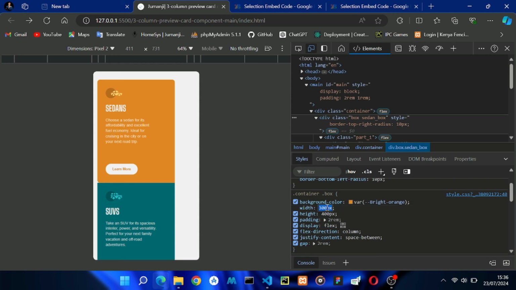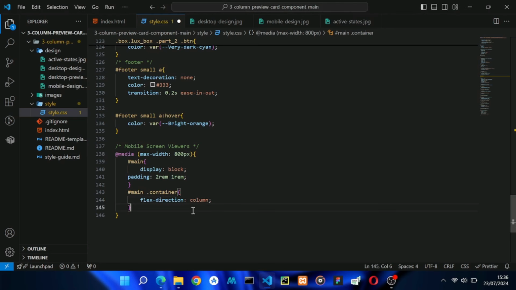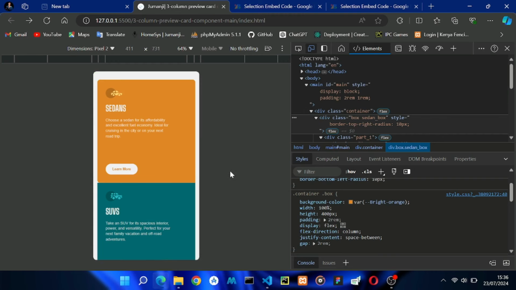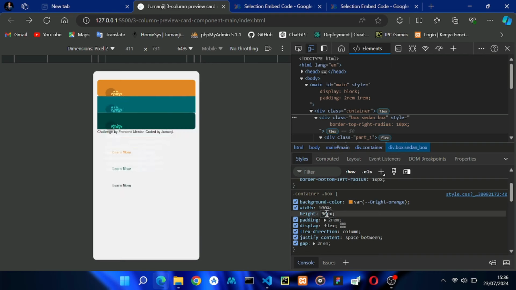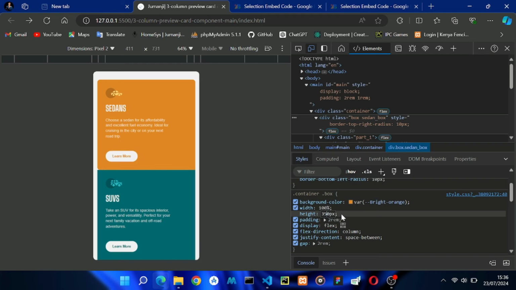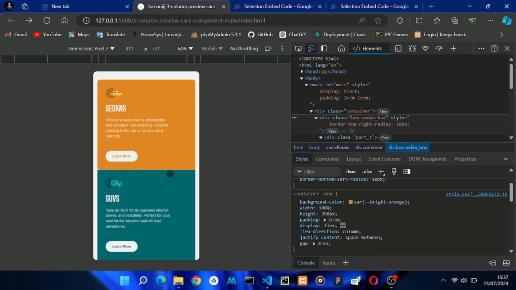So let me say width 100%. So I come back here, paste what I copied. Let me put some spaces because we are on a box now. Width 100%. And then we come to the height. Because of this gap here, I'm gonna play with the height, which we said we give it something 350 pixels. So that's another thing. We add height 350 pixel for the box.